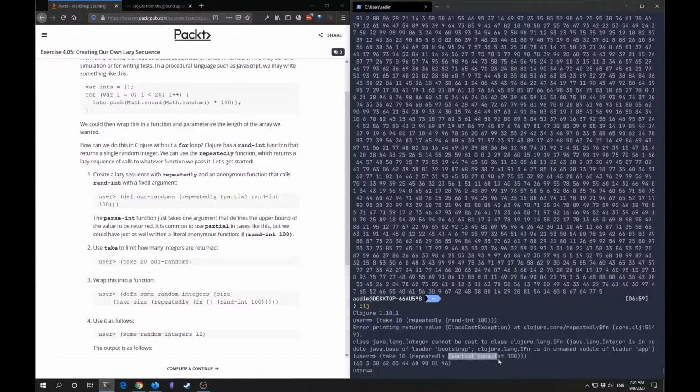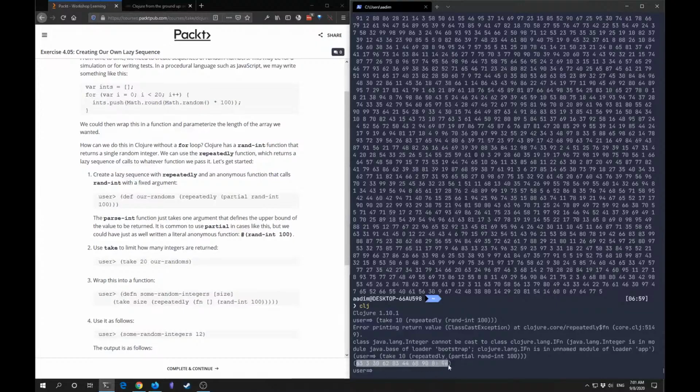So this would return a function, and then repeatedly would create or return some lazy sequence of calls, and we can take, or lazily evaluate, only the first 10 calls.